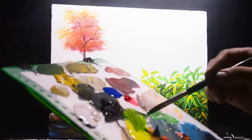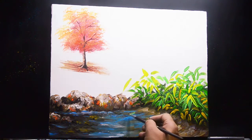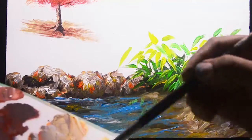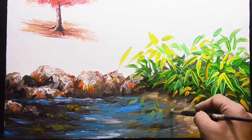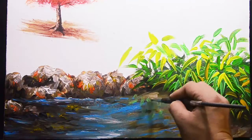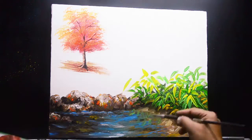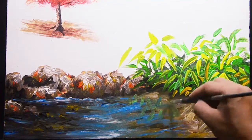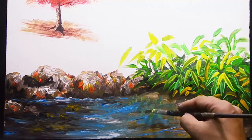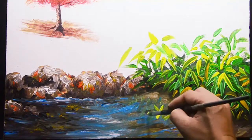Then for the reflection of the grasses, I started to paint a fluorescent green for the reflection of these grasses on the water. Then the light green color, add to the reflection of the water. Then the Hansa yellow for the reflection of the leaves to the water.